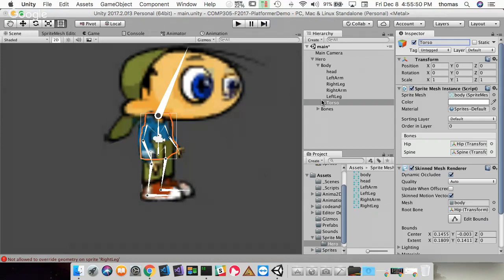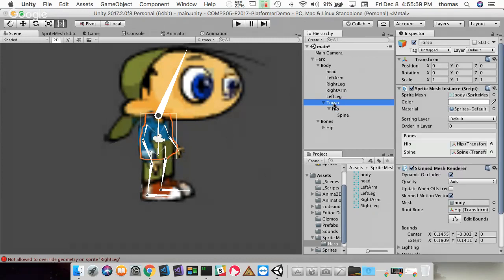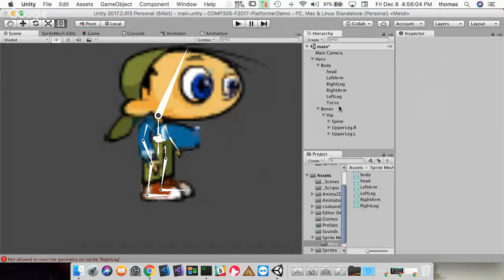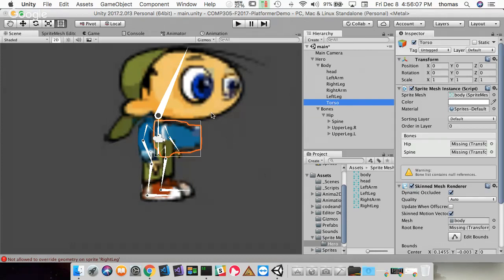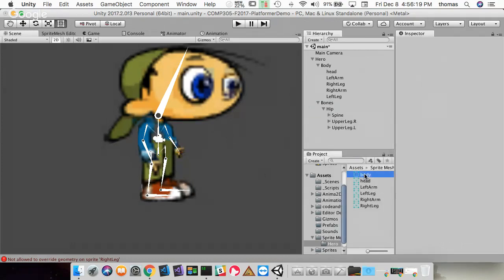There we go. What happened there? Oh, we got a hip attached to it and the spine? That is weird. What the heck happened there? We have extra bones, so we can delete that stuff. That is a weird transformation too. Oh, because you know why? It's picking up the fact that I had something called torso before. All right, let's get rid of that. Delete. And we'll just call it body, that way there won't be any kind of thing with it. So there's a body and the body for the body.